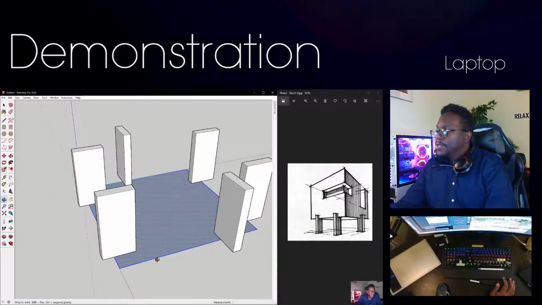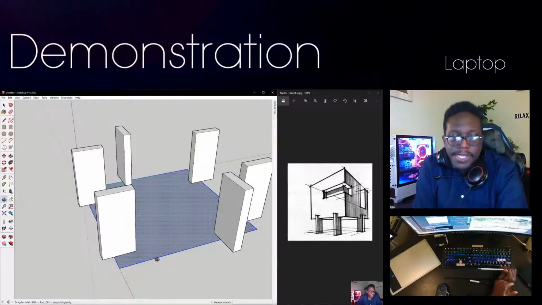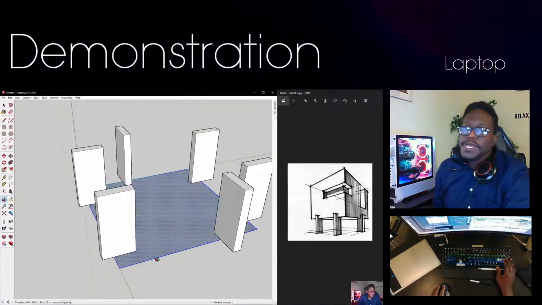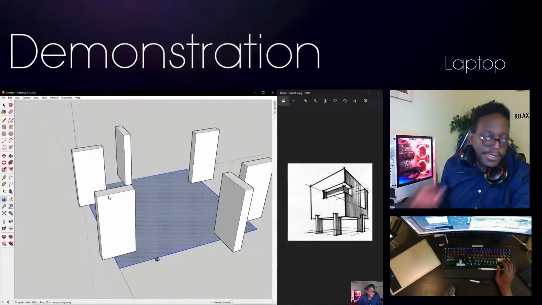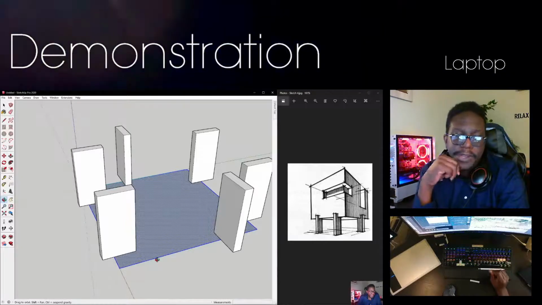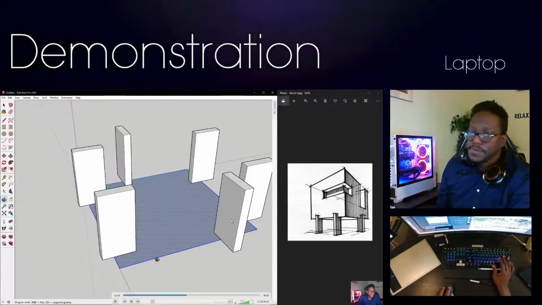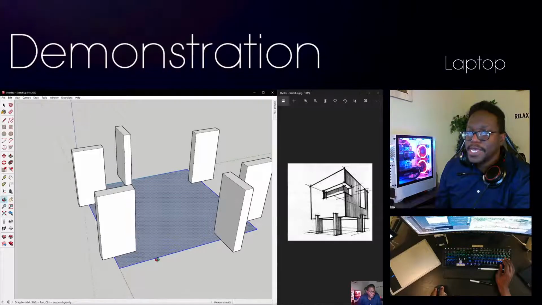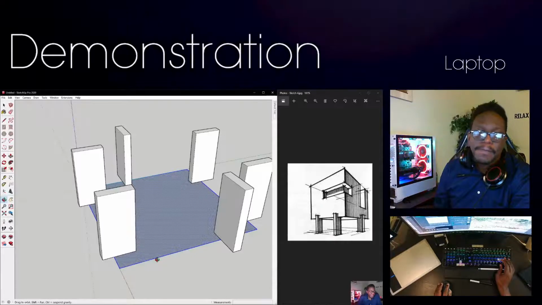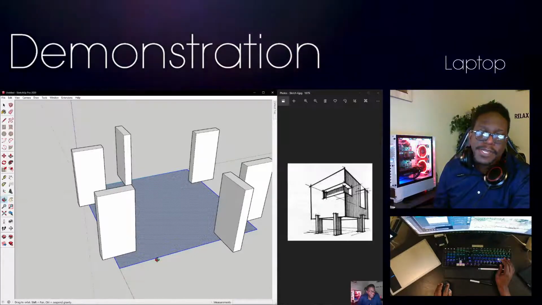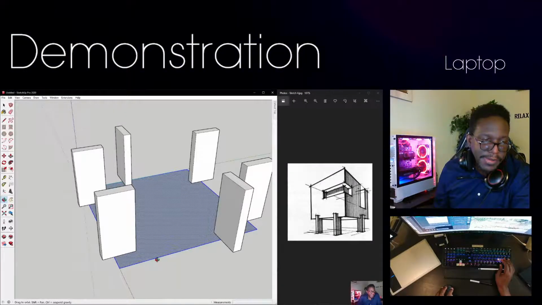All right. Well, what you would need to do is remember that it is a component. So you really have to go inside the group by double clicking it and then push pull it, because you can't push pull a component directly. You would need to double click to go inside the component, and then you push pull it. All right. Good to go.